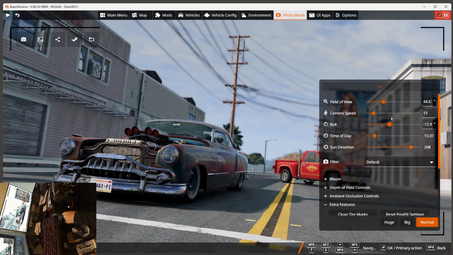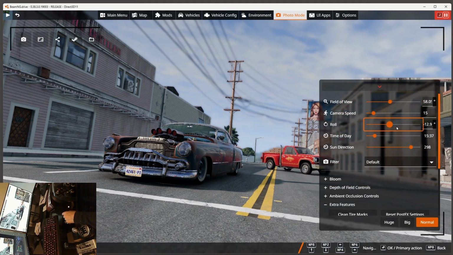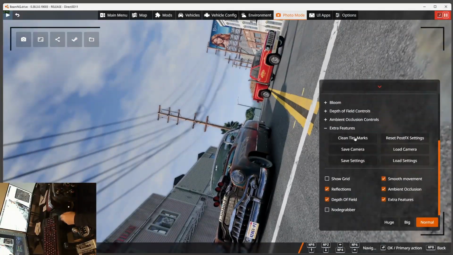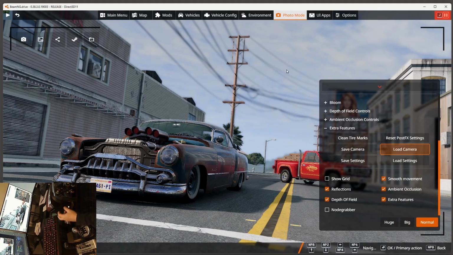Now because we've composed the scene, you want to hit save camera. What that does is, if you adjust your scene further and you get into trouble, or I don't like it, hit load camera and it pings you back to where the last save camera setting was. Yeah, very good.